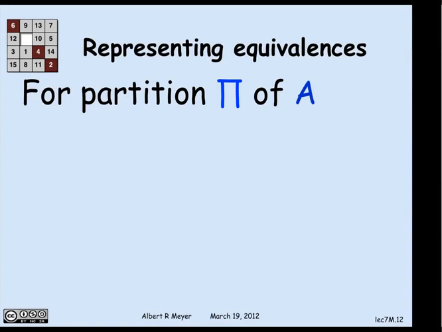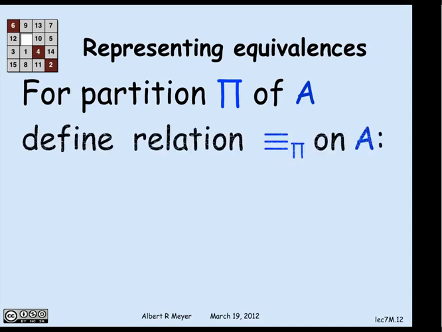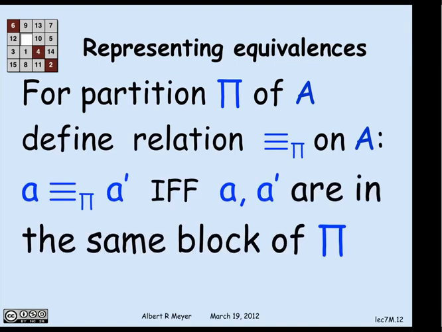Whenever you have a partition of a set, you can define an equivalence relation. A partition of a set A cuts it into nonempty blocks where every element belongs to exactly one block. That enables us to define an equivalence relation on A by the property that two elements are related if and only if they are in the same block. This is essentially the proof of the previous representation theorem — map an element to the block it belongs to to see that the block representation and the equivalence-of-f representation are the same. The proof in the other direction, that every equivalence relation can be represented this way, is left as an exercise in axiomatic reasoning.